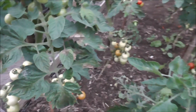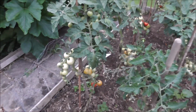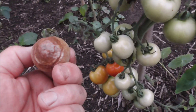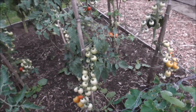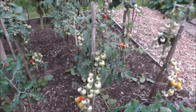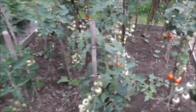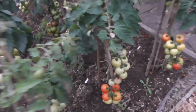And I've noticed that these plants are starting to get what looks to me like blight, and there, clearly, if that is blight, and I'm sure it is, they are not blight resistant. And I've invested a lot of time and effort in growing these as cordons, a lot of side shooting, tying in, restaking. You can see they're all upright. In fact, look, there's another one.